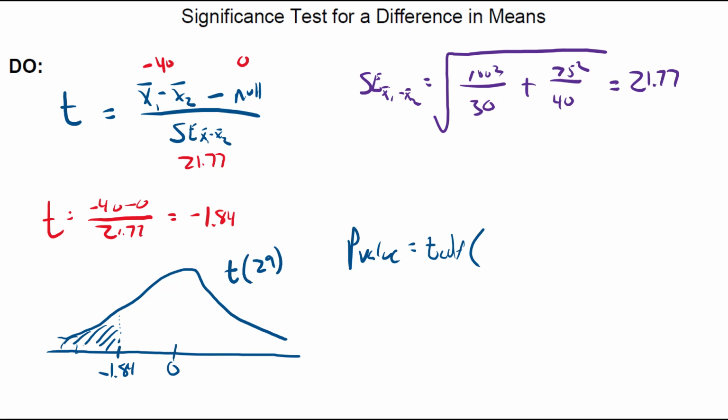In which case we're going to take our lower bound as negative infinity. Label that lower bound. Your upper bound is negative 1.84, and our degrees of freedom was 29. So use the smaller sample size to base your degrees of freedom off of, in which case the smallest sample was 30. As we label our graph over here, 29 for degrees of freedom, we're going to use 29 for degrees of freedom in our tcdf.